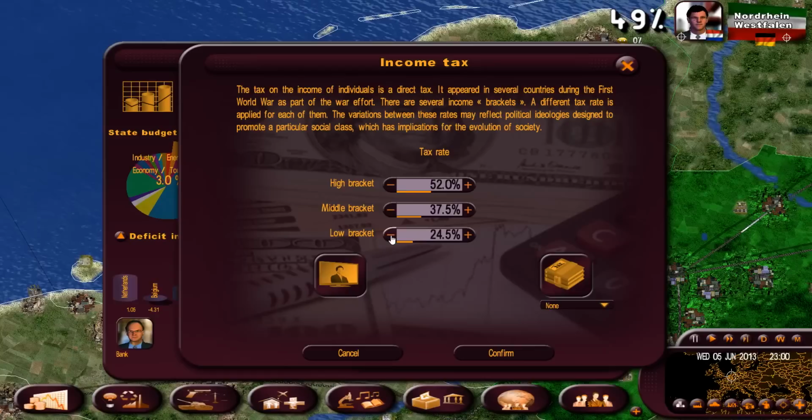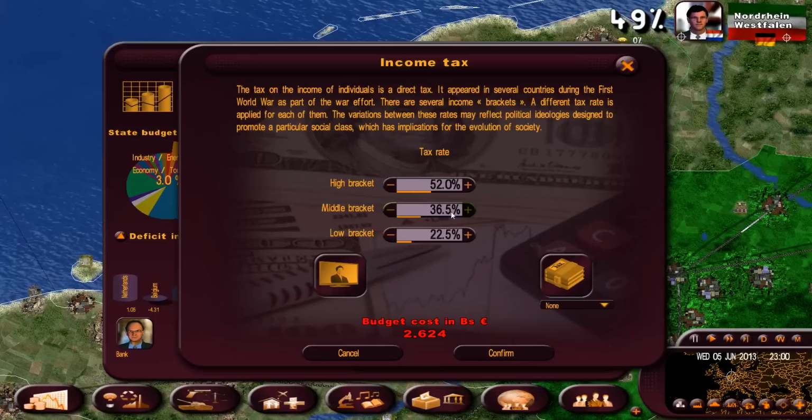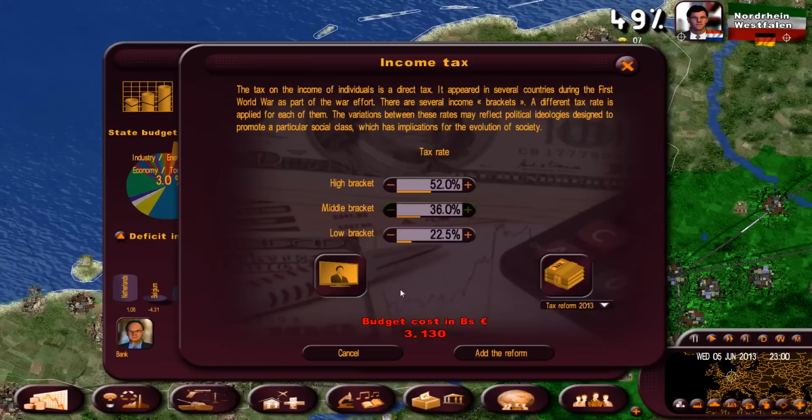So we can decrease this, maybe lower this even further. Let's make it 36%. It will cost us some money. We add that to our current reform that we had, and we make a television appearance for this one.